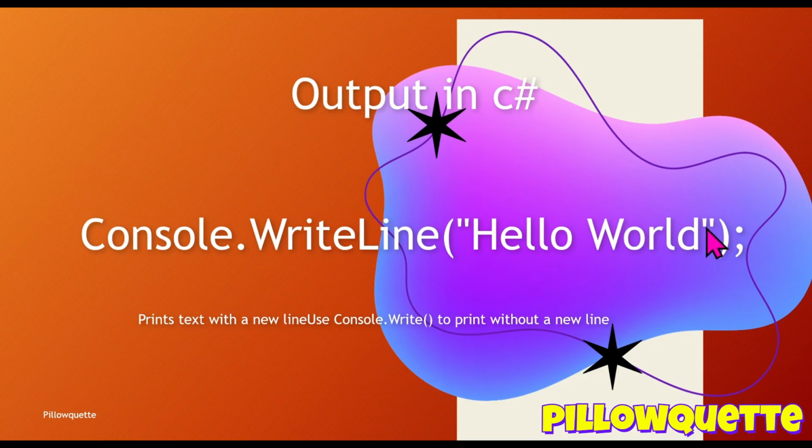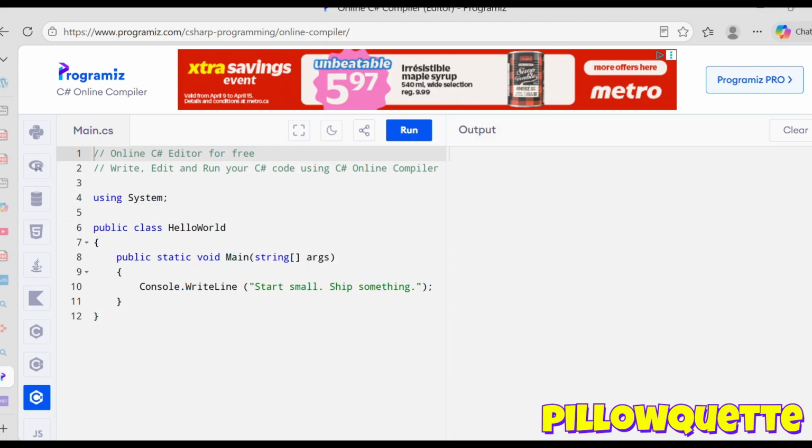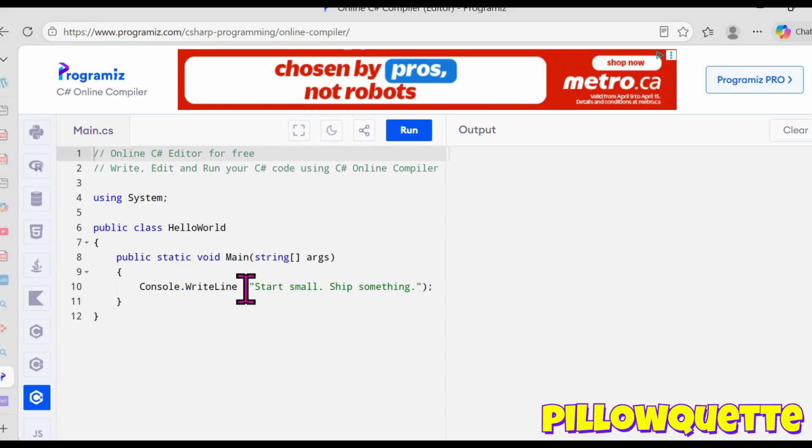You can put Lily, you can put your name, you can put anything in here where the quotation is. That's the output that you get. But if you do not want to have it on a new line, for example, once I end this, the cursor is going to jump to the next line if it was WriteLine. But for Write, it's just going to stay on the same line. I'll show you that in a minute so you can visually understand what I'm talking about.